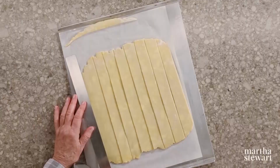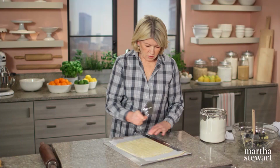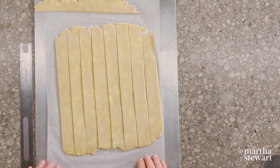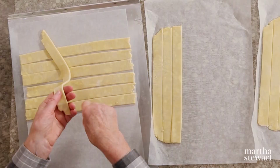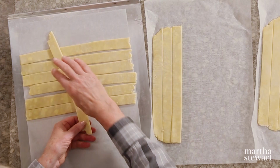So here we have our chilled dough, and you cut this into 1-inch strips. There. And save your scraps. You might need them for something else. So you'll cut this piece and your second piece into the 1-inch strips. So now you're going to place this on top of 2. You're going to lift 2. So this is the beginning of your lattice.